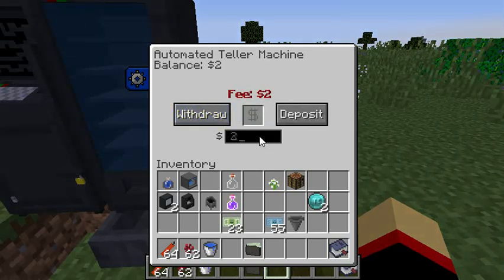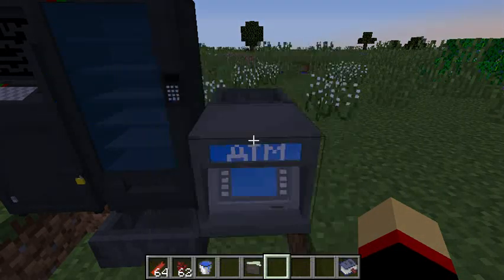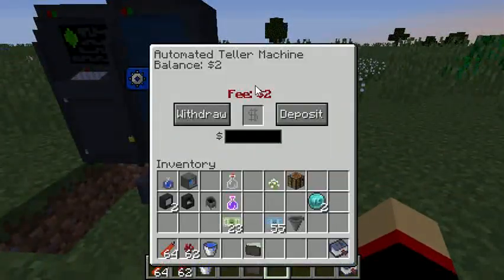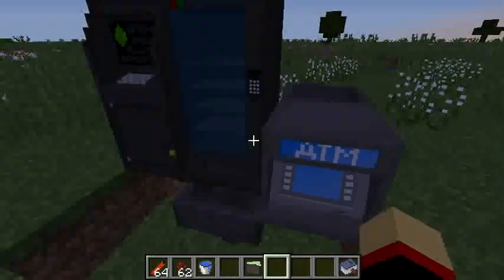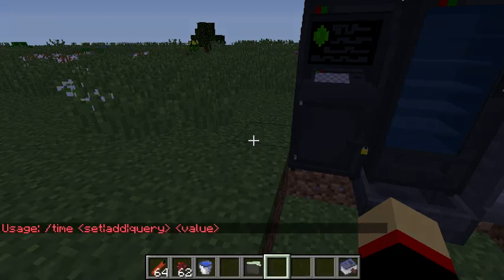As you can see, I can't take that out, so it's stuck there. I don't know how the ATM works, to be honest. The ATM doesn't seem to be charging me. It says the fee is that. I guess that's how much I can't take out, so it's always going to stay like that. I just thought it would take out from the whole balance, you know? I don't know. The ATM is a relatively new addition. Anyhow.